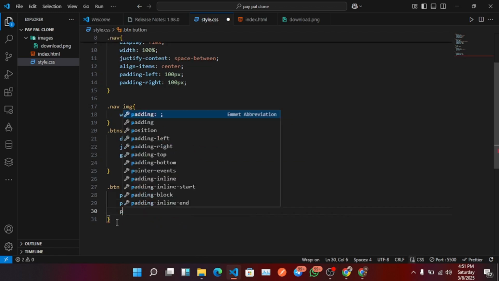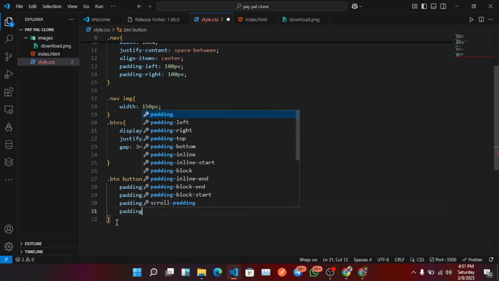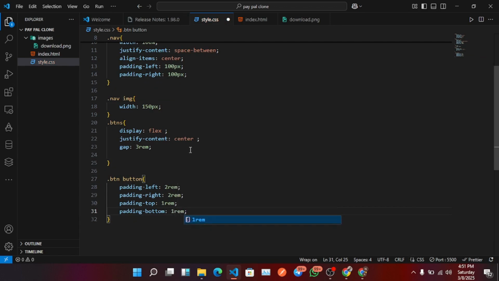Then padding up and down of about 1 rem. This is padding top of about 1 rem, and padding bottom of about 1 rem.